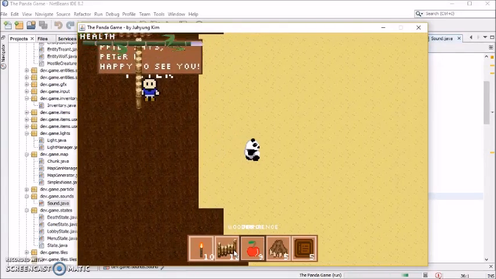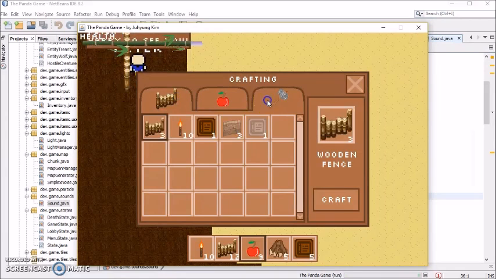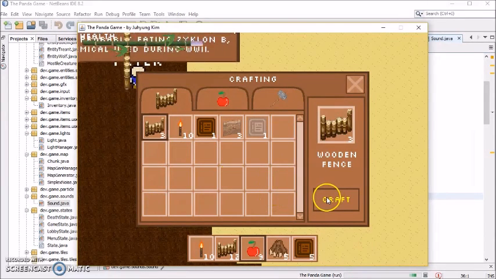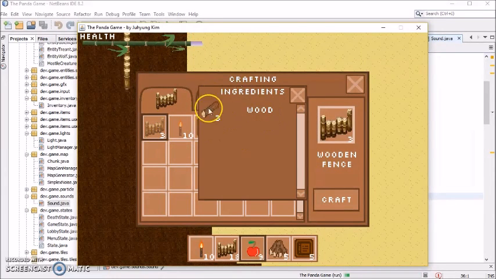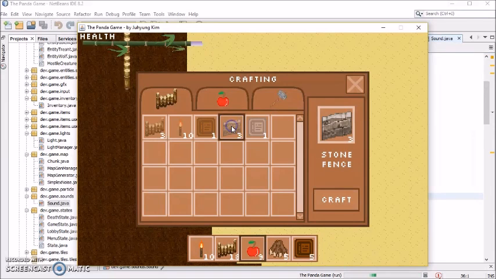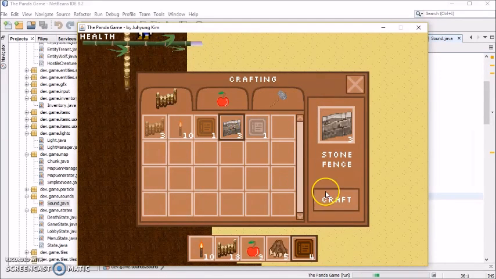And for the crafting feature, I can press C, and it's going to show you those categories here. But there are not that many categories to actually fill up the space right here yet, but looking at this one, I can make a wooden fence by this button or pressing space. But if you're trying to craft something that you don't have the ingredients for, then, as it says, you can press the recipe to check the ingredients, which are shown right here. And some items like this require a higher crafting level, which is achieved by using a crafting table. And now you can craft the one with the higher crafting level.